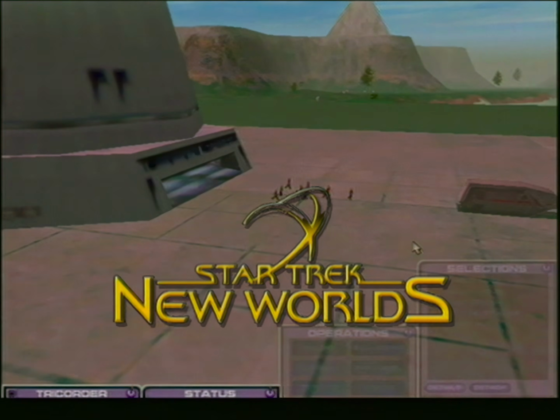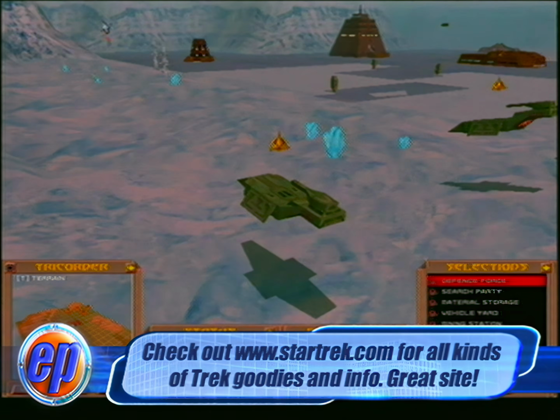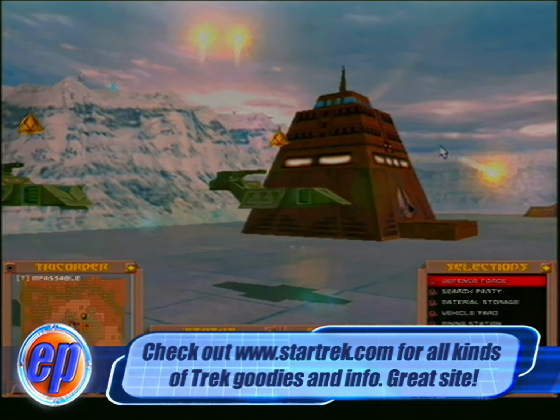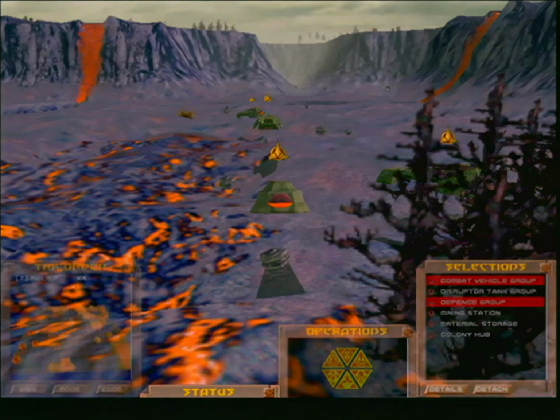Cool. What are you doing? I'm doing Star Trek New Worlds. And what kind of game is that? It's a real-time strategy game based on exploration, colonization, and conquest. It features resource and personnel management, adding a new twist on strategy games. There's a multiplayer mode that allows you to use your skills to expand territories, take over enemy installations, and conquer new worlds.